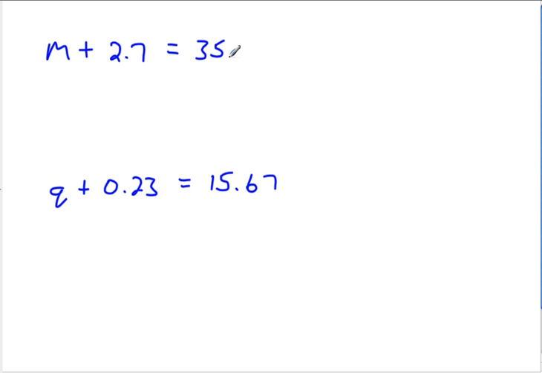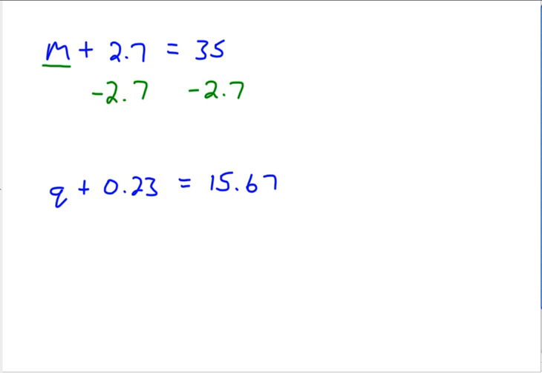Here it's a similar problem, same as before. I've put some decimals in here so we can practice some of that for those of you who missed some of those decimal questions on the test. So here we have m plus 2.7. Again, we're trying to isolate this variable here, so we need to get rid of this addition of 2.7. So we're going to subtract 2.7. As usual, we're trying to keep this in balance, so we want to subtract 2.7 from the right side as well.